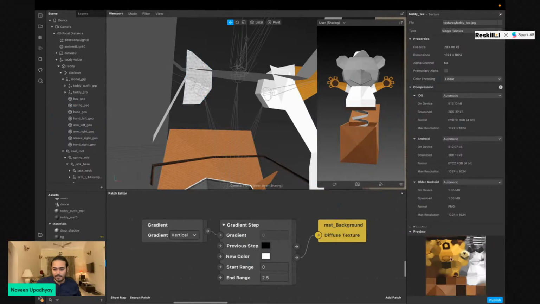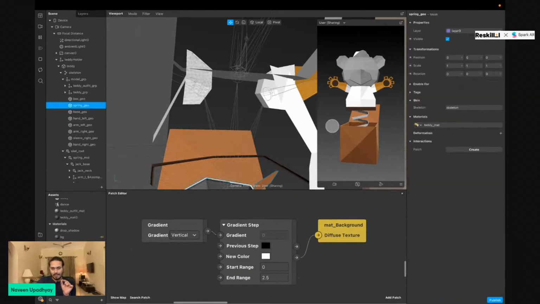If you see that there's a texture in here, and this texture has information like where the hands are, where the spring is, where the box texture is. The one texture is having all the information. So if I apply the same texture to all of these, they're gonna automatically go to the right place, because that's how they're designed in Blender.